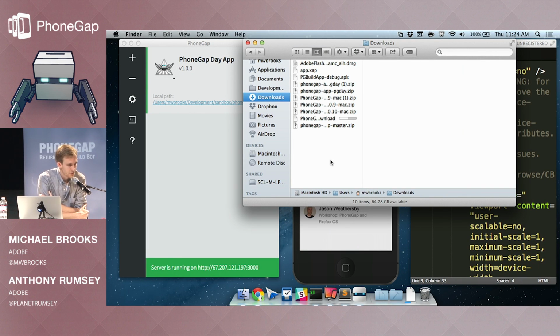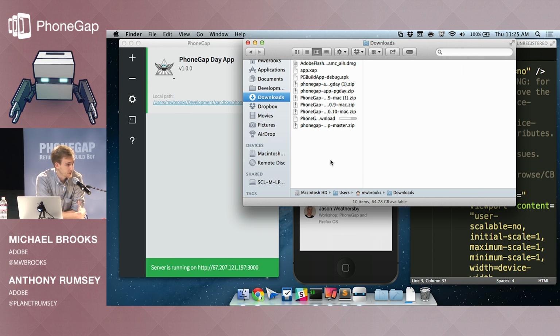Yeah, that's true. So let's start, I guess, from the beginning. The landscape is that if you're building for an iPhone, you need an Apple computer. If you're building for a Windows phone, you need a Microsoft or a Windows computer. If you're building for Android, you can use Mac, Windows, or Linux. So VM is one option. If you're on a Windows computer, though, running a VM of Mac usually doesn't work.